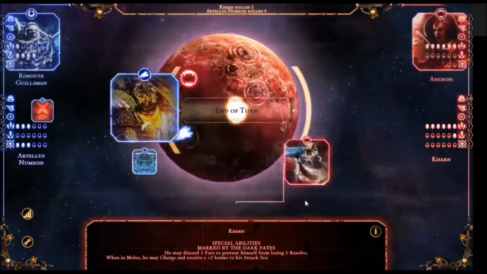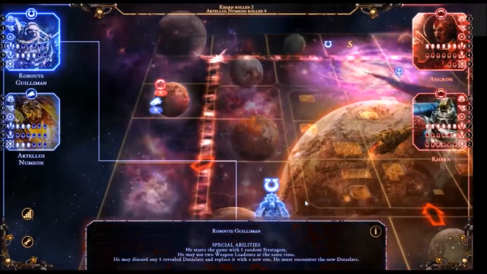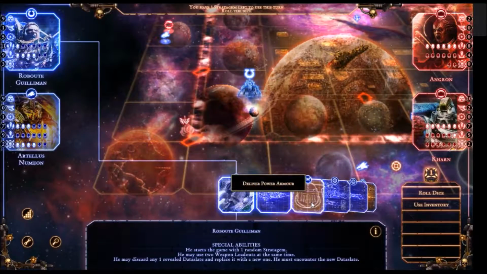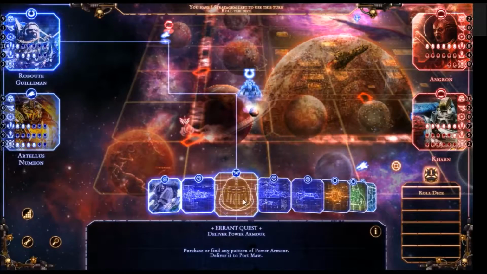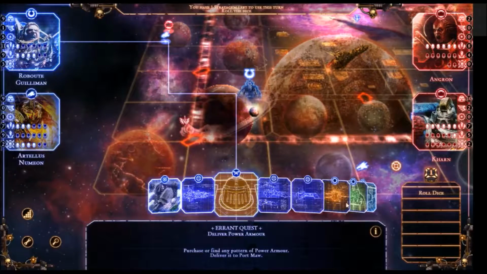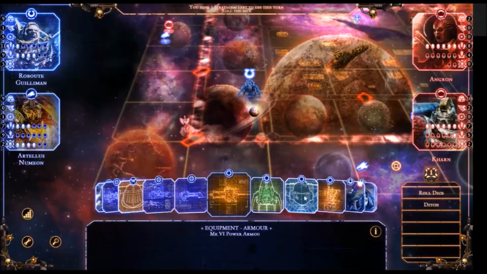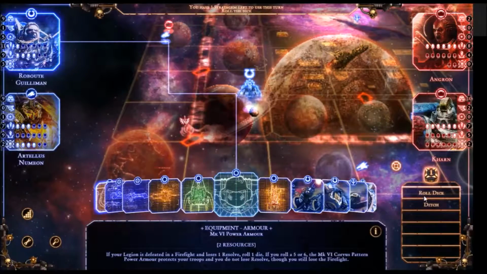And what is he gonna do? He's gonna take the armor. He took the armor from him. Okay. Deliver power armor. I'll bet that we can just deliver the power armor we already have. We do have one, correct? It's right here. Yes. So let's roll dice.